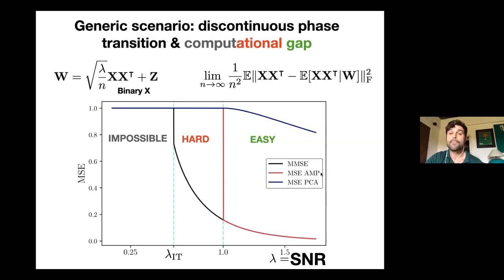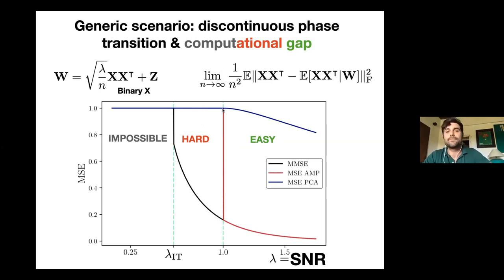gives you something, practical algorithms, in the sense that they do not need the age of the universe to run, such as plain PCA, which just looks at the principal eigenvector, you just do the eigendecomposition of this matrix, or the so-called approximate message passing, which I won't discuss in detail, but essentially it's a version for dense factor graphs of the so-called belief propagation or sum-product algorithm, which is conjectured to be optimal in this problem among the class of polynomial time algorithms, you realize that you need a higher signal-to-noise ratio, and therefore you have this hard phase, because in this regime, we don't know any practical algorithm able to match the optimal performance.